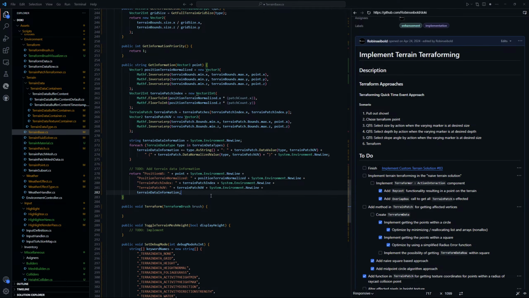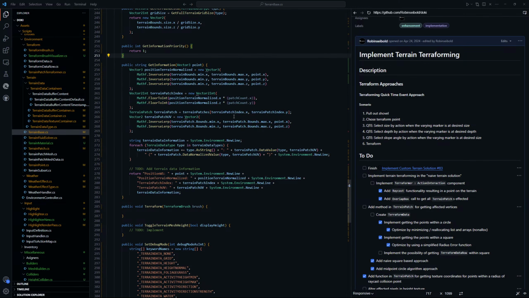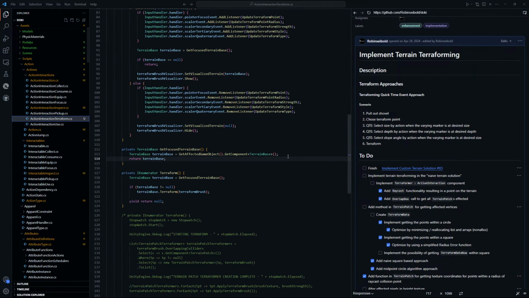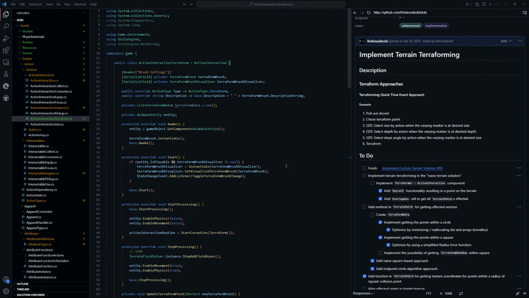Okay, so now when we have this in place, I probably want to put these into their separate functions, because the pipeline is something like this. We have action, interaction, terraform. It's dependent on action, interaction, focus.